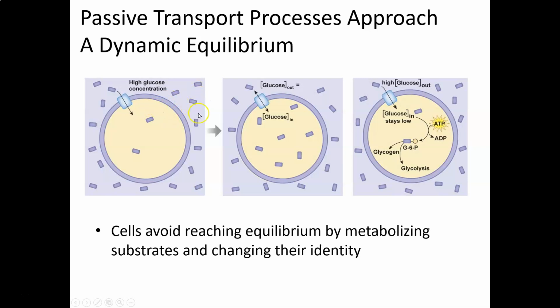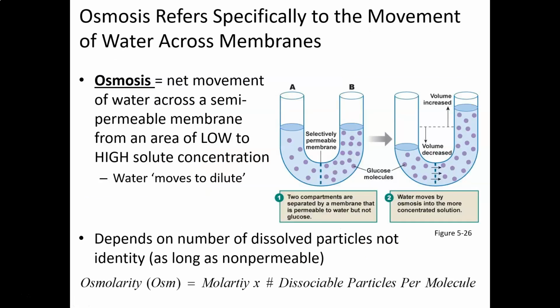That creates a couple problems, because one, we don't want glucose to be that high on the outside of the cell anyway. And two, if we don't need it outside the cell, we need a place to store it, which is inside the cell. So instead of having glucose just hang around, we turn glucose into glycogen. Or we could use it for energy through glycolysis. Once we have glycogen stored, it's no longer glucose, and we can keep moving glucose down its concentration gradient because we're not accumulating it in the cell, because we're either using it for energy or storing it as glycogen. Not all of our glucose works by facilitated diffusion, but a lot of it does, and it's nice not to have to expend any energy to put glucose into the cell. So cells avoid reaching equilibrium oftentimes by metabolizing substrates or changing their identities.